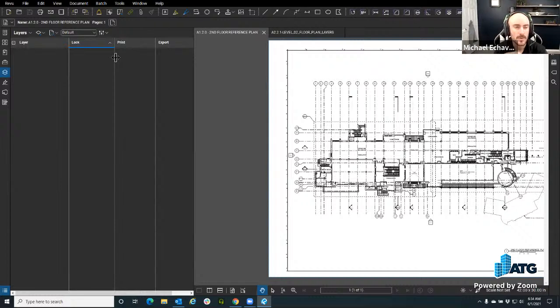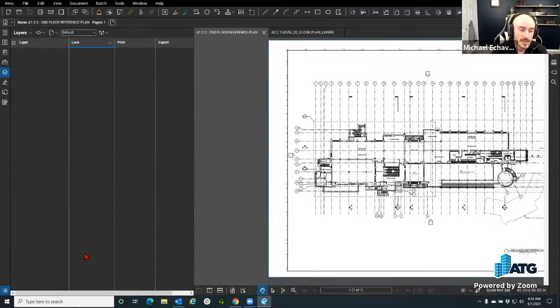There are always some questions. What if I don't want to see a markup, or I don't want markups to print out? What's a way to do that, or export specific markups? Is there a way where I can allow only specific markups to be exported out of Revu?